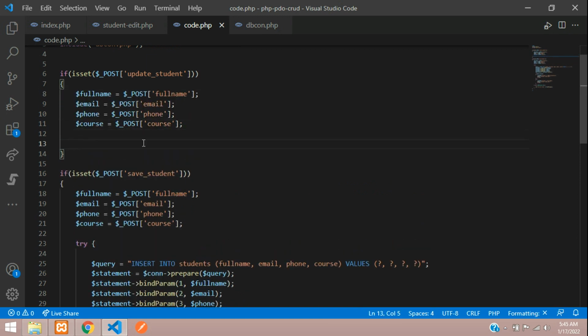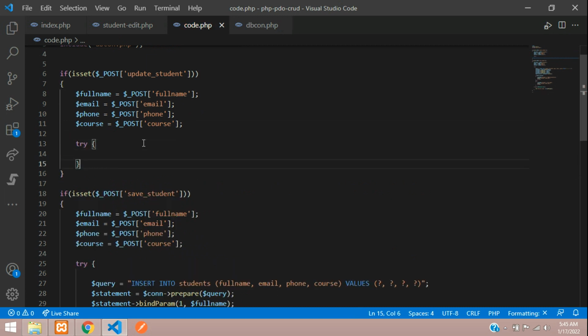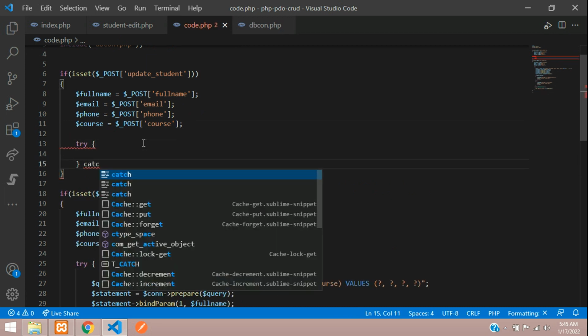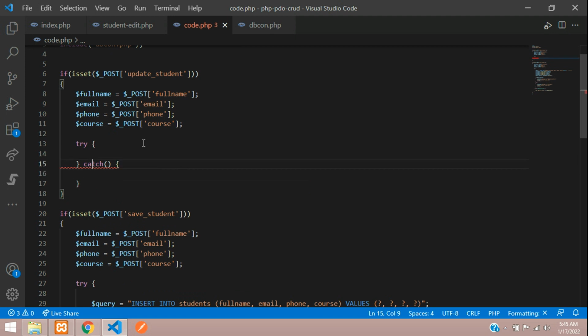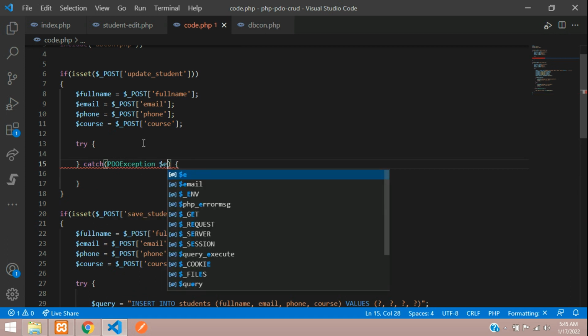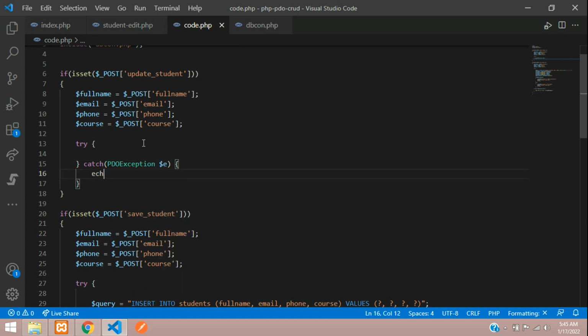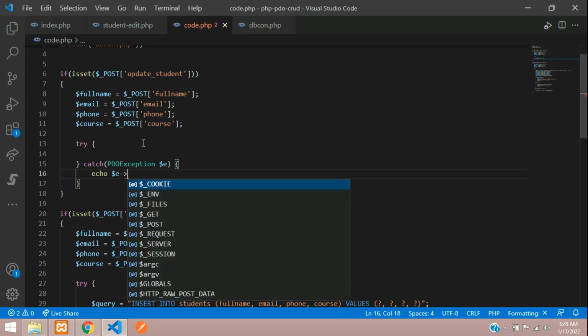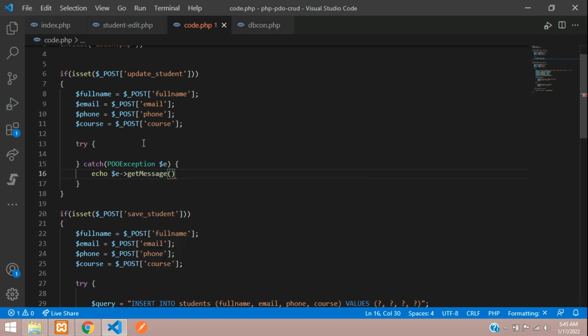Done. So now let's use the try catch statement. Try. Here you need to pass the PDOException, $e, and you can just echo that $e->getMessage. If you get any kind of error, you will be moved over here.